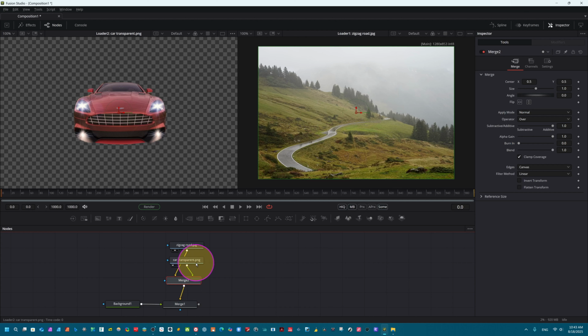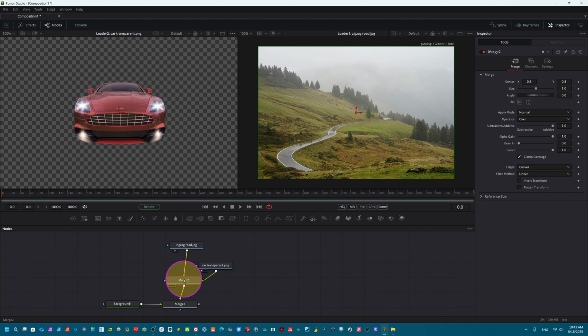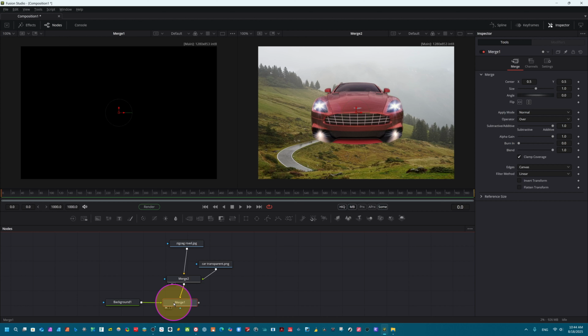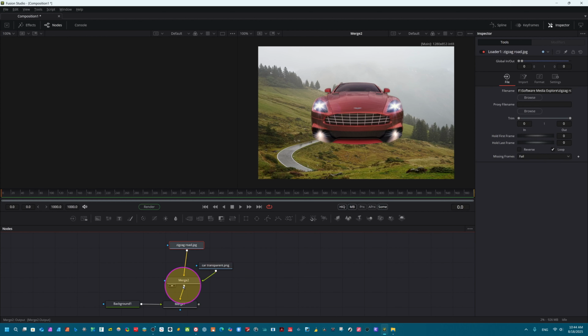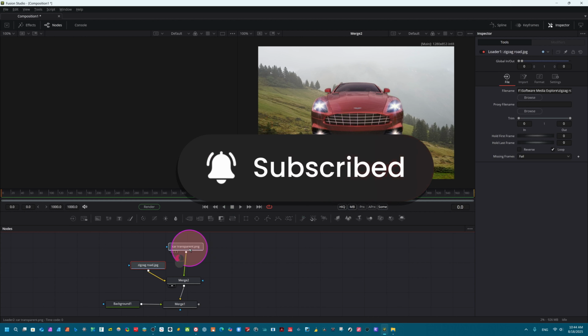You can see it has been added here, but it's not visible because merge two is now our final output. Now we have to click two. Now you can see it's visible because this is the one. This is not our final output because we have already added merge two. Now our main reference output will be two. Once you click here, you can see it's not visible here. You see zigzag, click here, only the zigzag road is visible, and when you click merge two here, you see it's visible here. Okay, in this way you can add here, and you can now adjust your nodes.